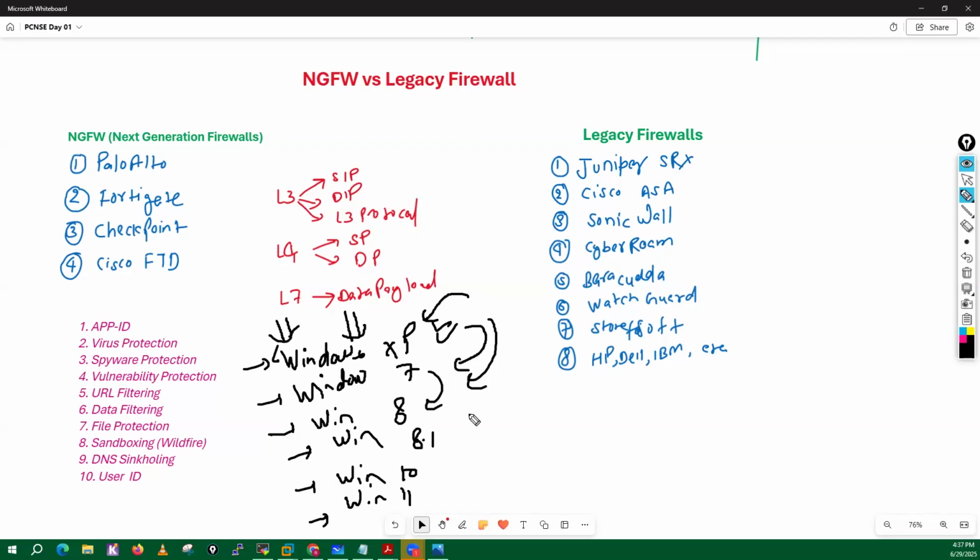So when we get multiple versions and introduce new features, definitely there are multiple vulnerabilities available. And the main intention of every hacker is just to break the system.